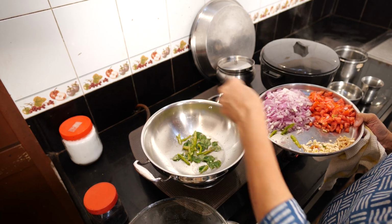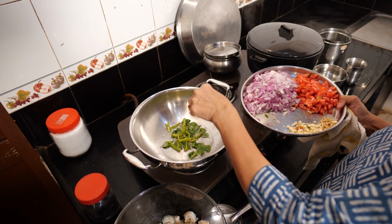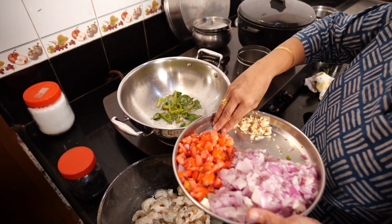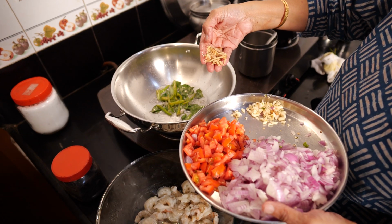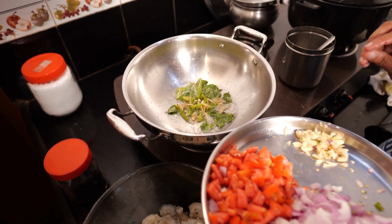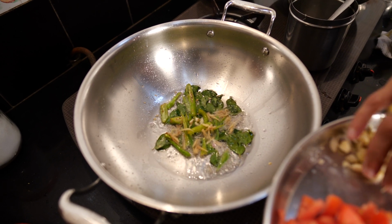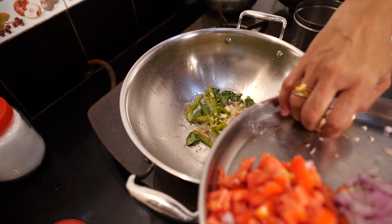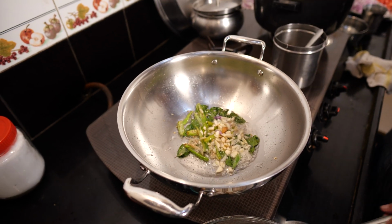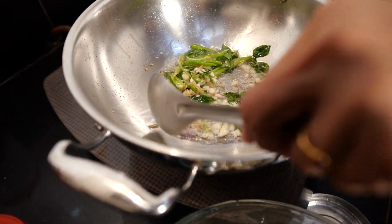Put in 3 sliced green chilies. After that, put in 1-inch sliced ginger. Here I have finely chopped 12 garlic cloves. Now notice this is on high flame.